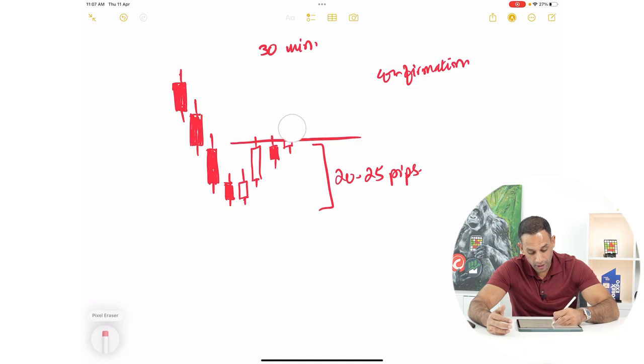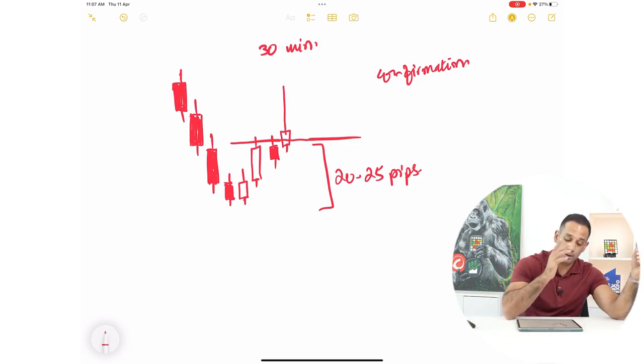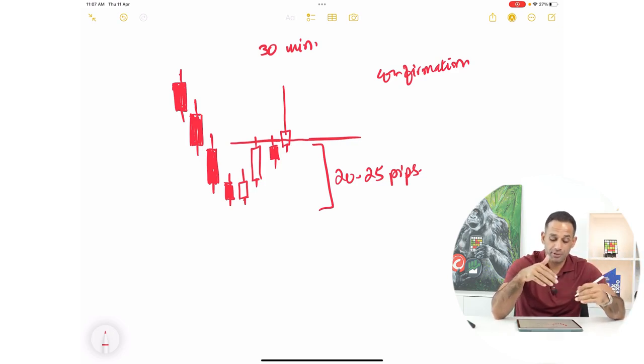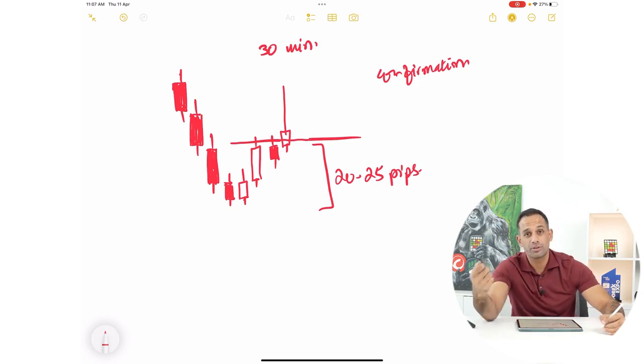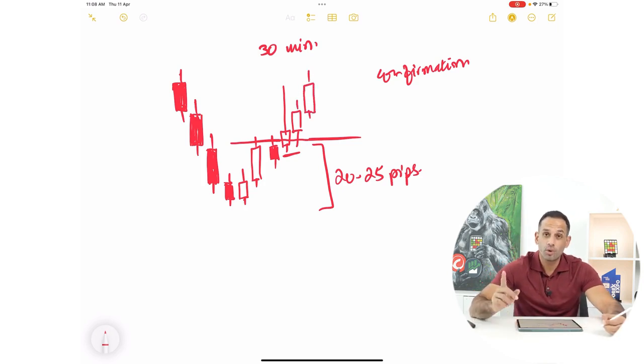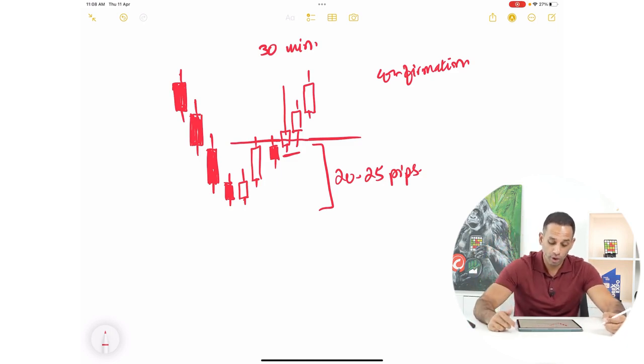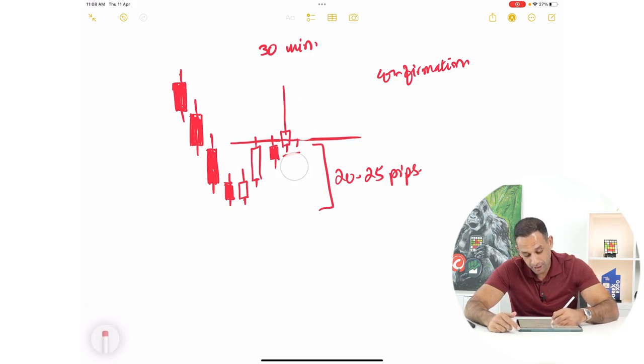For example, let's say you're looking at this, and you're saying, okay, I need a confirmation. Maybe this candle closes like this, just how we talked about in the selling example. It's the same way here in the buying example. If a candle is closing above the zone, if the body is closing above the zone, as long as the next candle respects the low of this previous candle, there's a very good possibility we can continue to push up. And we've seen this happen. But the only caveat is that the new candle has to respect the lows of the previous candle. Very important, guys. This is actually very important.